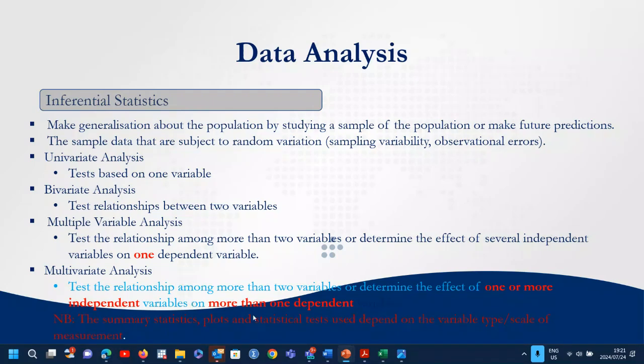So the way I've put these things here, they are to assist you to say, okay, my analysis is about two variables, so it's a bivariate analysis. You might not know which test, but at least you know it's bivariate. Here you know you have one dependent and several independent. You will know, okay, it's a multiple variable analysis. Here I've got more than one dependent and one or more independent, then it means I must do a multivariate analysis. So even in my reading, maybe I have to look at multivariate tests. Here I have to look at bivariate tests, and so on.